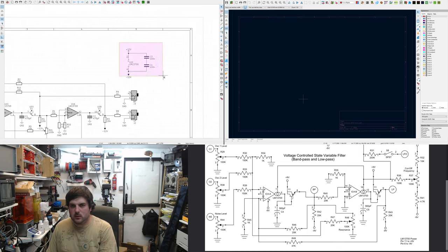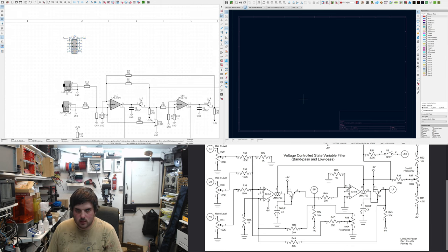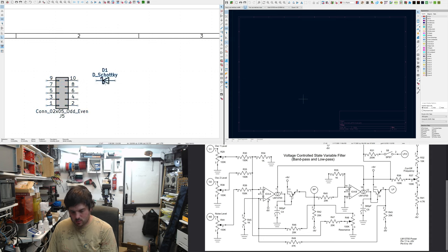Now, we probably want to put the connector. We're not. Using a Schottky diode. 1 and 2 is negative. Actually, I might just flip that. Right. 1 and 2 is negative.